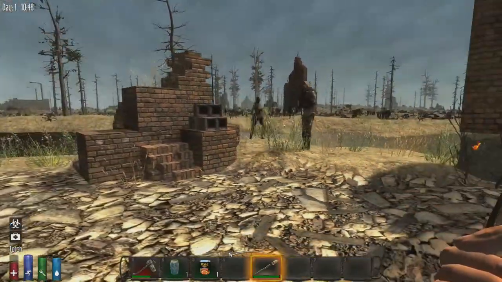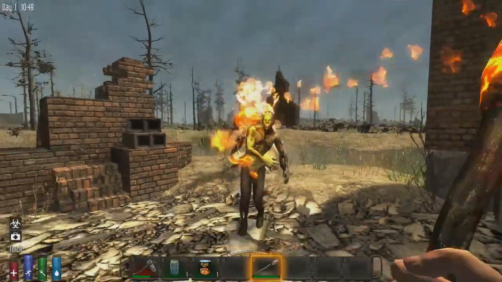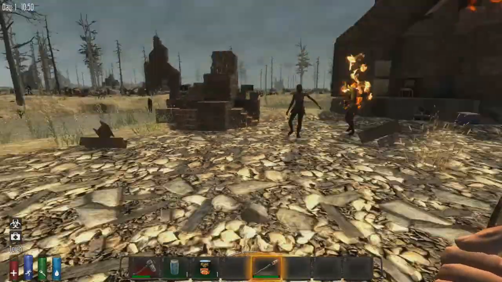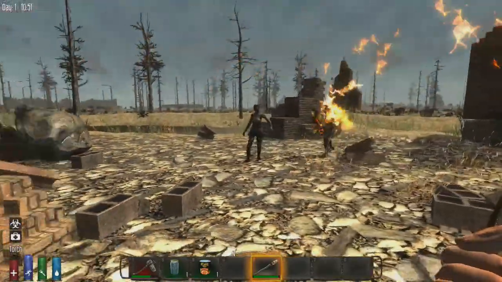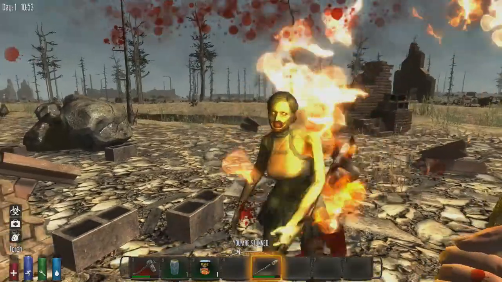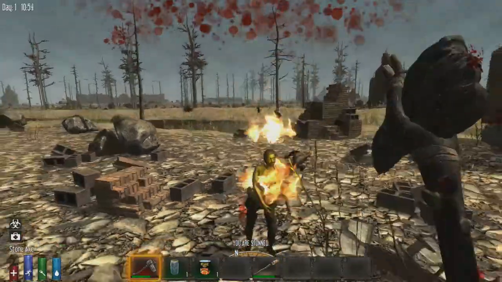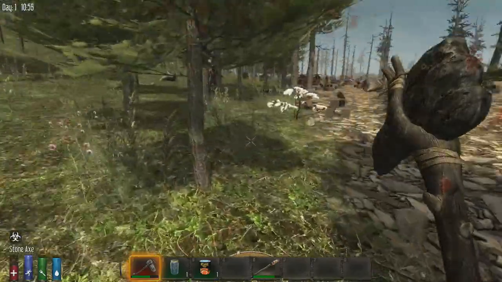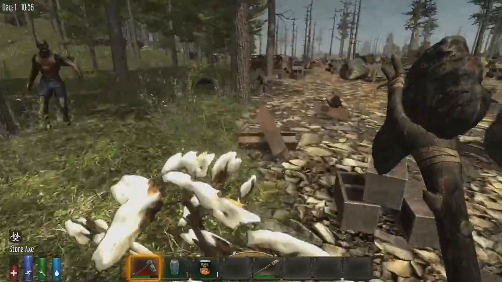Okay, your torch is pretty good at the beginning. It's a pretty effective weapon. Oh crap. This is not a good start. Get off me. Not a good start at all. Okay, let's get out of here.